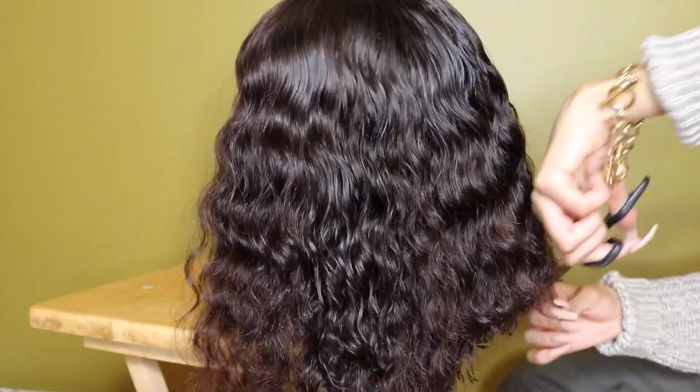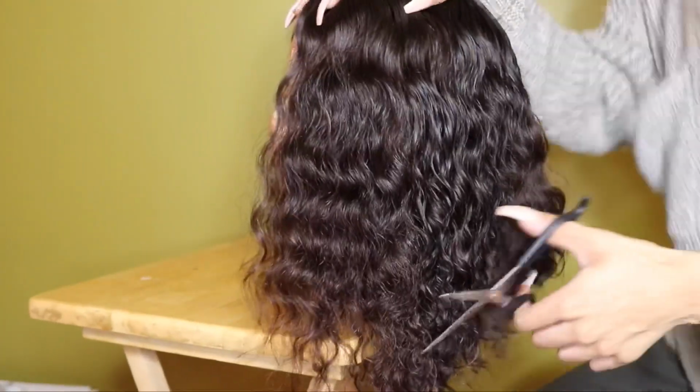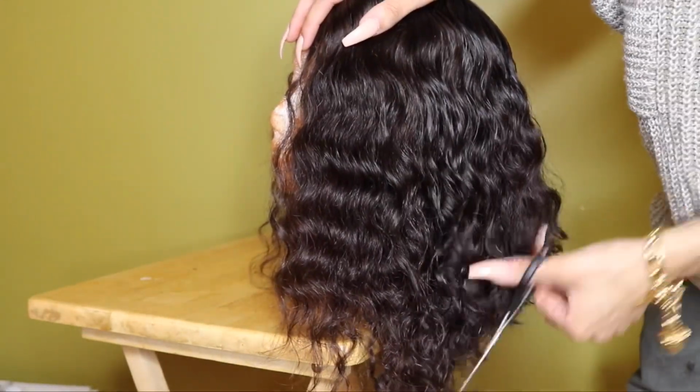See, this is exactly what I mean. I could actually see what I was doing on the mannequin head, so it was easier to cut those unfinished or uneven pieces. That's what I liked about it.